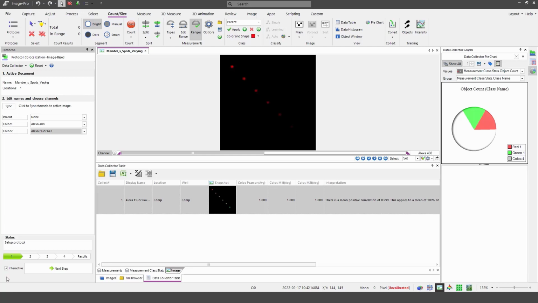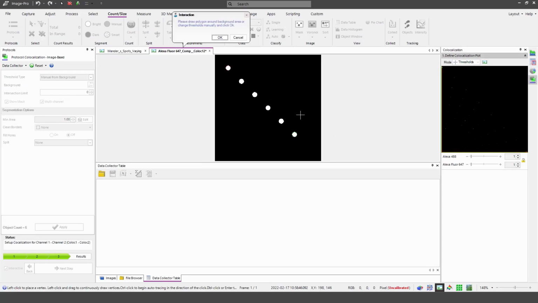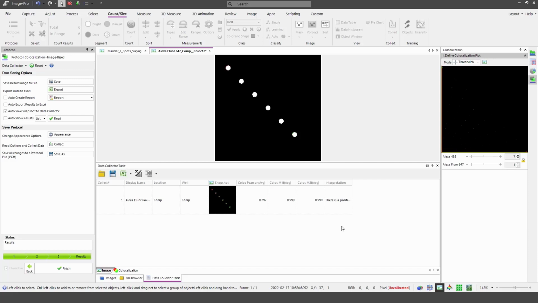And we hit the next step button. We get a little warning saying the data collector measurements will be deleted because they're not compatible with the new protocol. That's fine. We'll click OK to that. And I'm going to ensure that I have the same threshold set as I had for the previous protocol, so I'm going to leave them at 1 and complete the protocol.